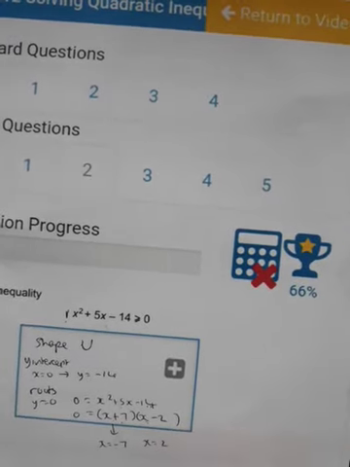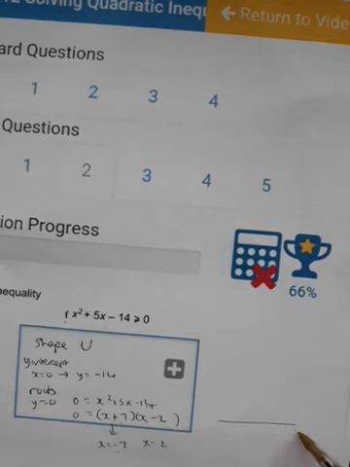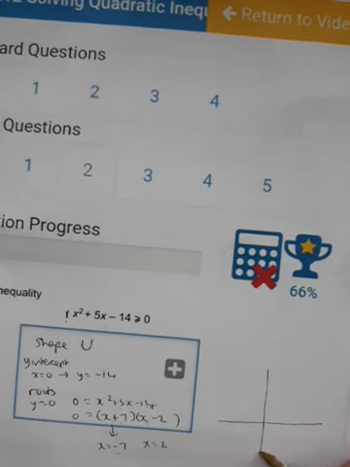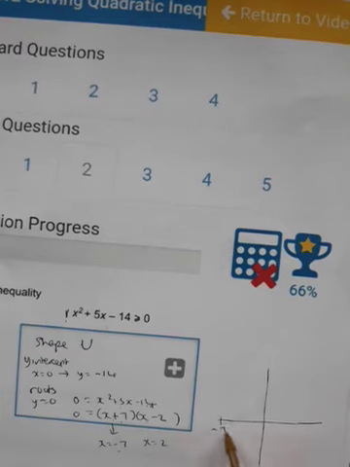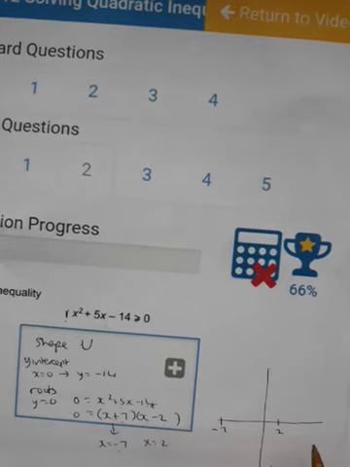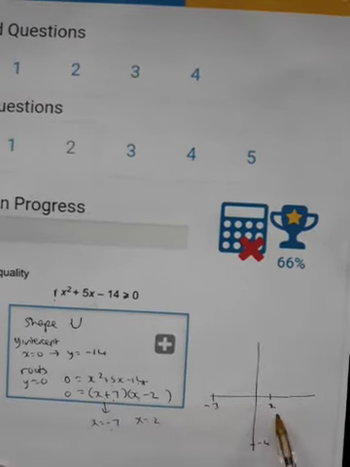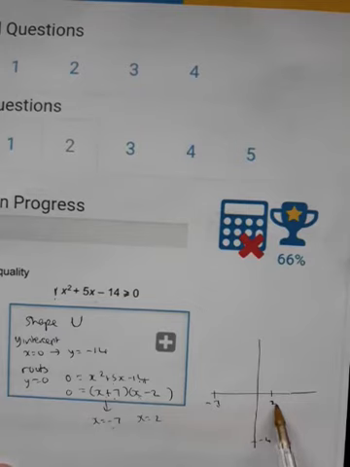Right, so now we can sketch it. We've got minus 7 and 2, so let's have a little go at this. The intercept we know is minus 14, and we don't need to put the turning point here, but it's a good idea to know where it is. Add those together, divide by 2, to find where the turning point would be in line with, because of the symmetry of a quadratic. Negative 7 plus 2 is negative 5, divided by 2 would give me negative 2.5. So it's somewhere around there that would be our lowest point.